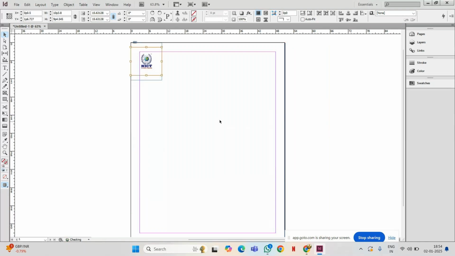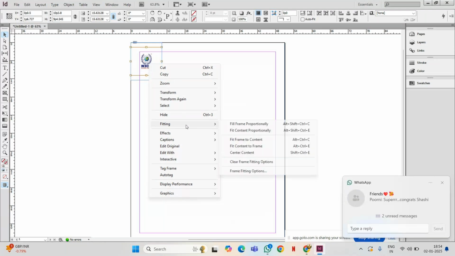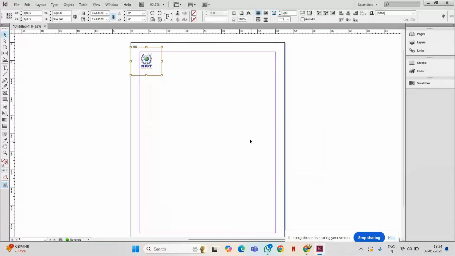It will fit there properly. Or else if you want perfect fitting, you can go to fitting and fit frame to content. This is how you can see the options one by one. Or else you can fit the logo manually, only because it is a logo you can do this.